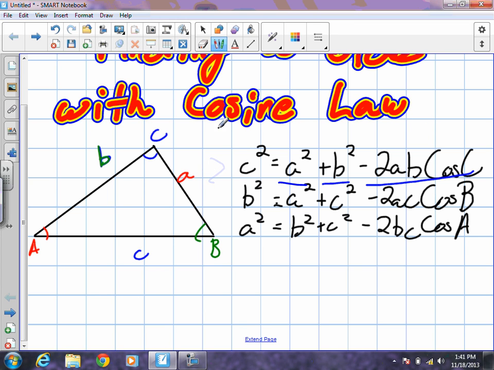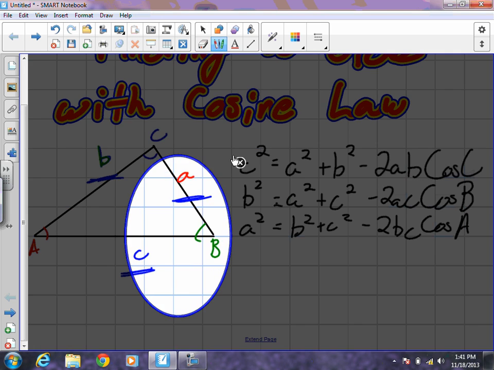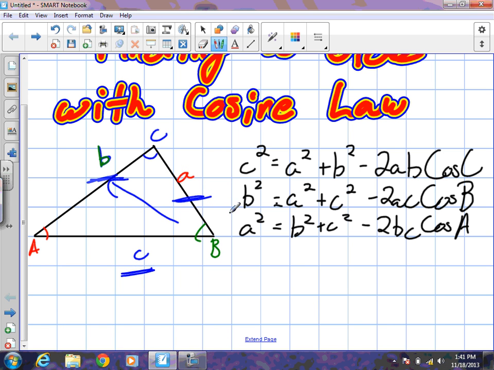If we're solving for side B, that means we have this information. We're solving for B, so the formula is written this way, where the B becomes the side on the outside, and we need angle B. And finally, if we're looking for side A, that means we have 3 pieces of information, and this is our formula. Though it could be hard to remember 3 different formulas, they're all technically the same. The only difference is that depending on what side we're solving for, that becomes the side on the outside and the angle. It might be much easier to remember one formula and then just rename the triangle constantly.